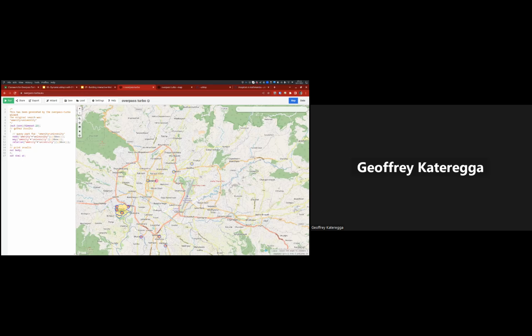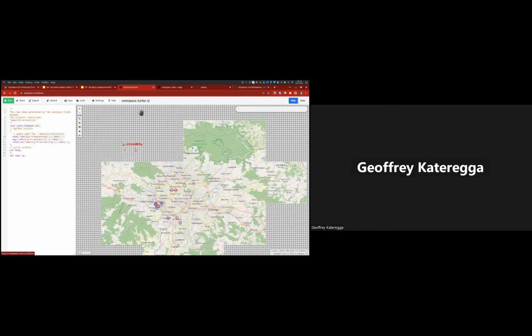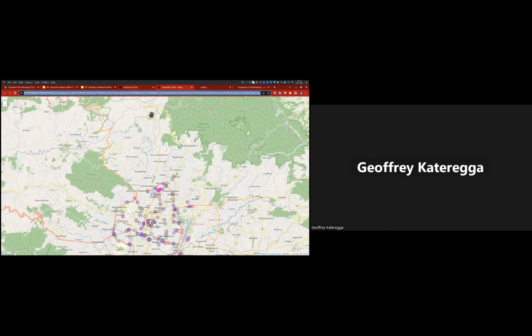I don't know which part of the world this is, but it is Kathmandu. I'd have expected to see a few more universities, but maybe those are the ones. I'm not sure. But anyway, I think we are still in Kathmandu, and I think this might be the biggest, Tribhuvan University.